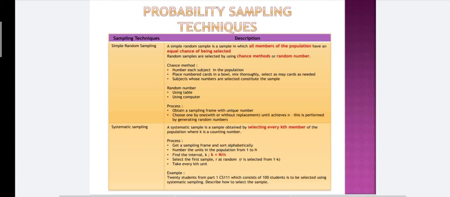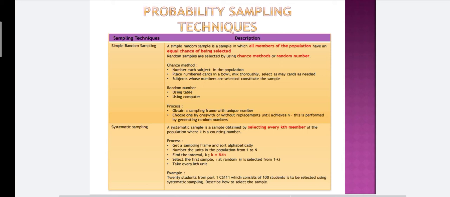Usually the researcher will choose the sample according to the previous studies, ataupun from the previous literature review for the certain topic. Okay, let's say tadi kita nak pilih 10 sahaja. So first of all kena obtain the sampling frame, list down all the sampling frame and label it with a unique number.